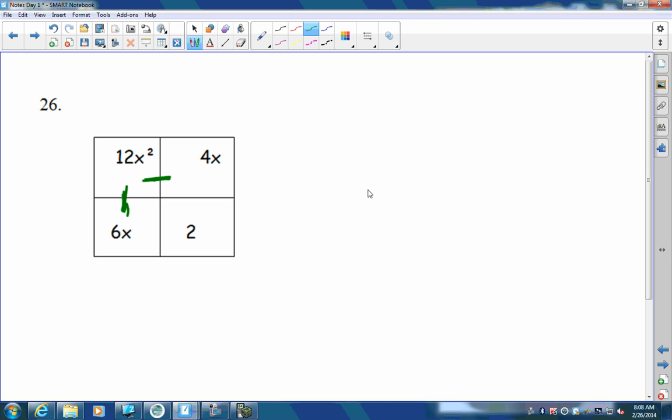All right. Out of these two boxes from left to right, what is the GCF of 4 and 12? 4. 4 goes into 4. 4 goes into 12. Remember, this is when I told you if you GCD 12 comma 4, it's going to tell you that it's 4. It's what number goes into both of them, not when you divide it.